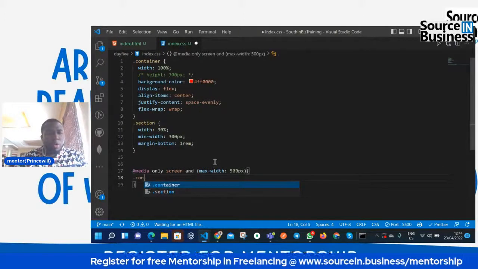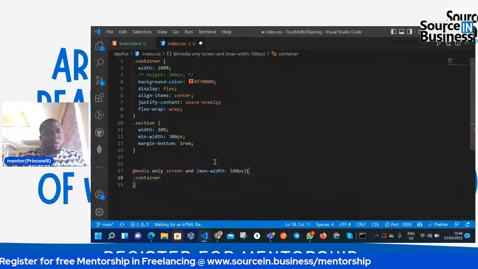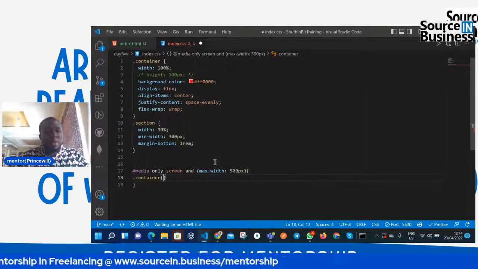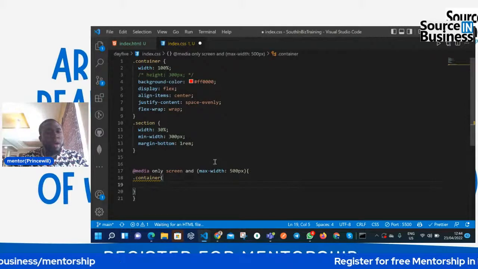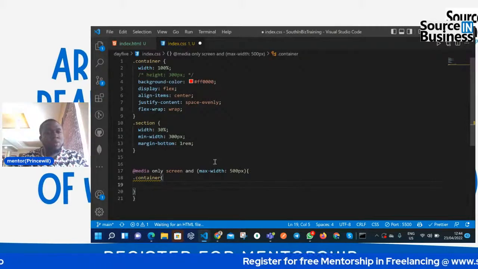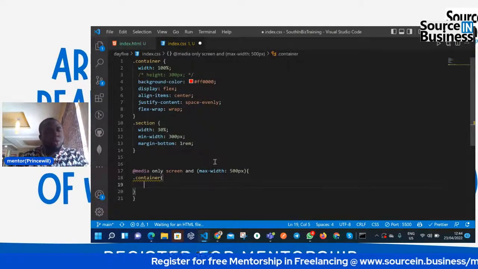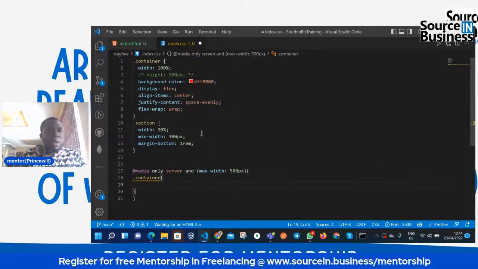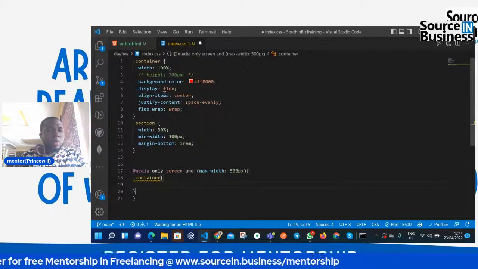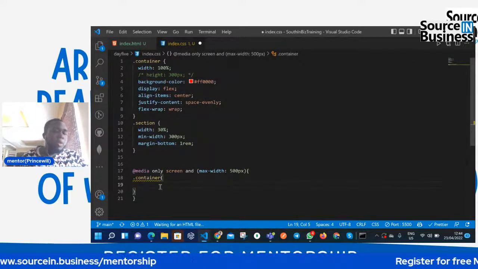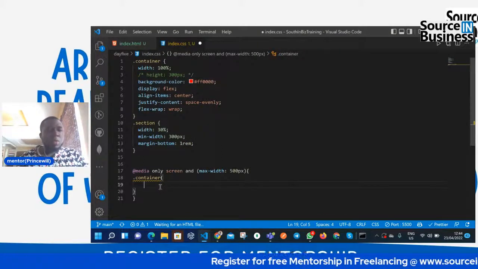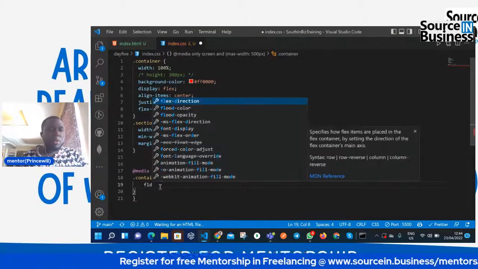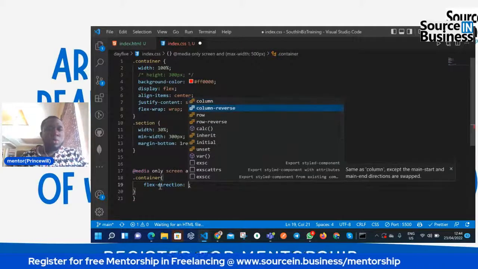So let me show you guys an example. Remember, the container is our parent element, so we want it to reverse what we have once the screen is 500 pixels. So how do we do that? Remember, we already have flex in this container, so we don't need to add it here any longer, but we can use any of its properties. So here we can say flex-direction.